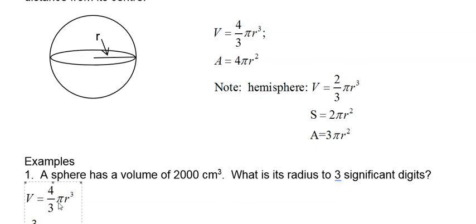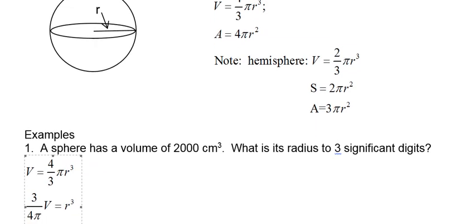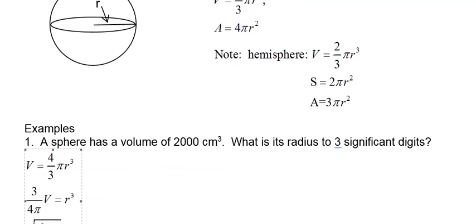So we can plug in a volume, but we want to know radius, so we need to rearrange this for radius. So our first step is the 3/4 pi. If I want to get the r alone, I'm going to multiply by 3 on both sides, divide by 4 on both sides, and divide by pi, so that the r cubed is alone. Right, so we're just rearranging the formula. And then r cubed is not what we want, we want r, so to get rid of a cube, remember we can take a cube root.